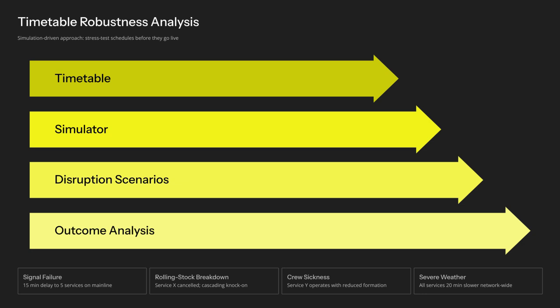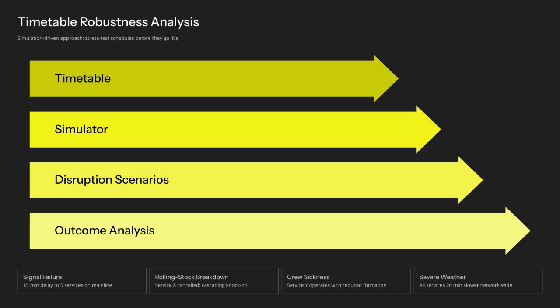Test the most probable disruptions first, focus the analytical effort where the real world risk is highest, and over time, the system learns from the simulations themselves. It starts to identify which features of a timetable design tend to make it more robust and which ones tend to make it fragile. The benefit of all of this is something quite fundamental.